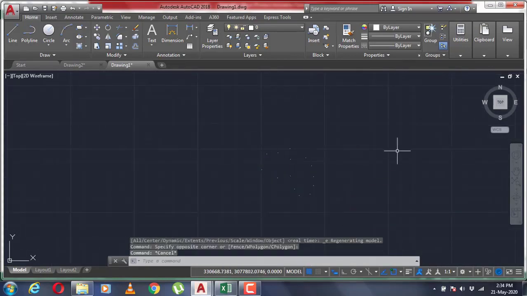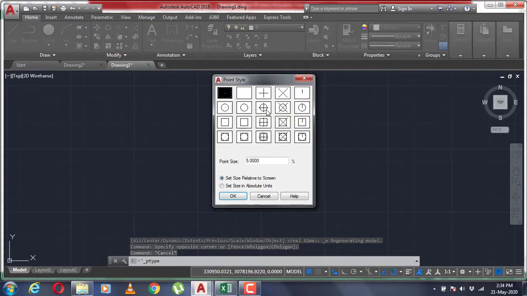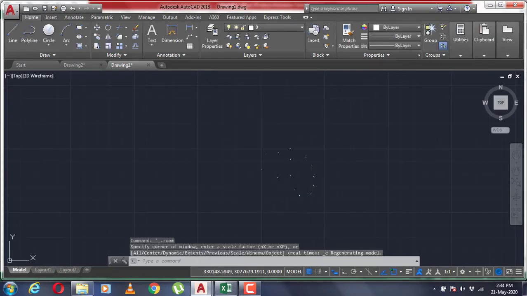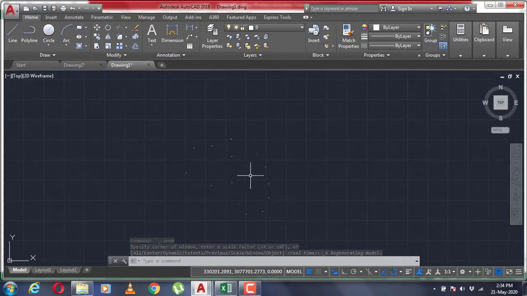Now if you want to change the style of the point, you can change this point style and select any of these styles from here. I'm selecting this. I'm setting my units to 0.5. Okay. Now if I zoom in, you can see that my points are imported, but there are no labels beside them. So if you want to even import the label beside your point, you are going to have to use another application which is free, and I'm giving the link to download the application in my description.